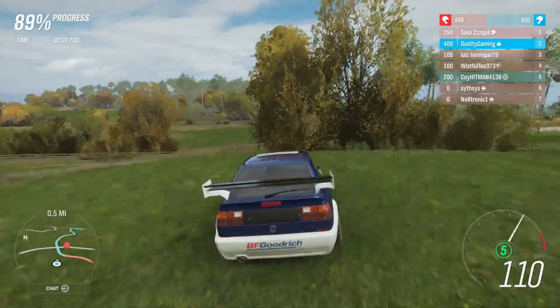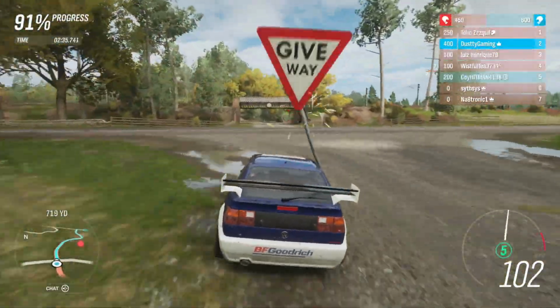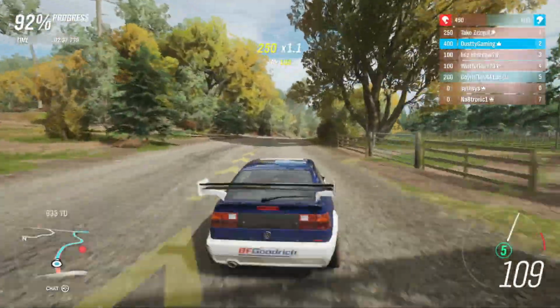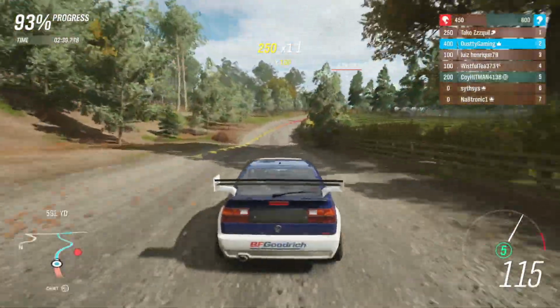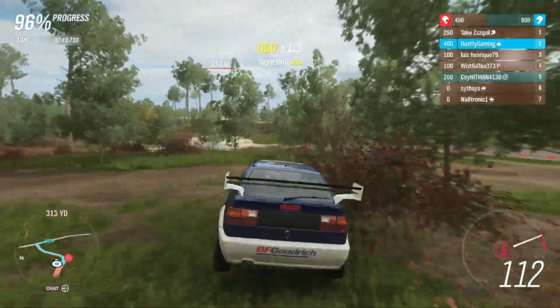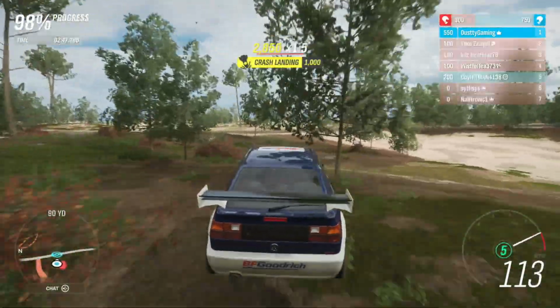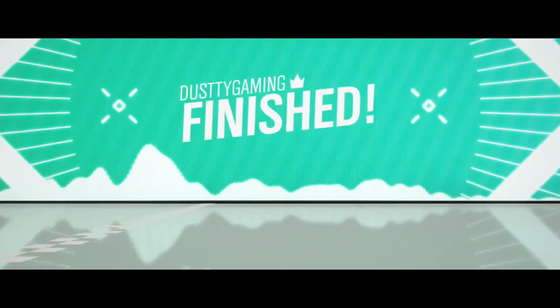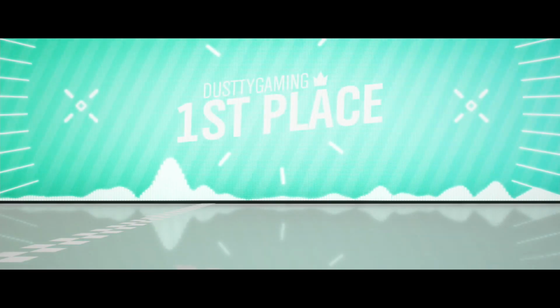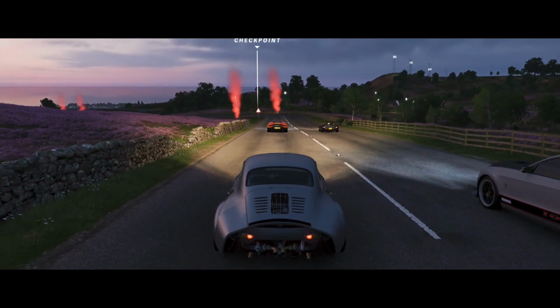So coming up close to the finish line at 90%, going to go for the trail instead. We'll see if we still stand a chance. Looks like he hit something. Looking like it's going to be a close finish. And he's moving again. Neck and neck here. And we're just going to take the win. So close race there. On to the next one.